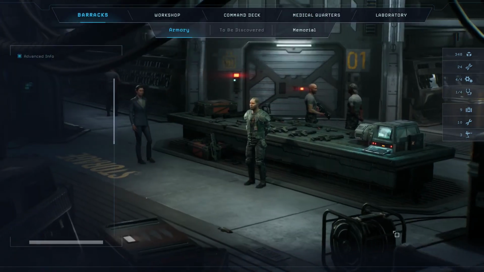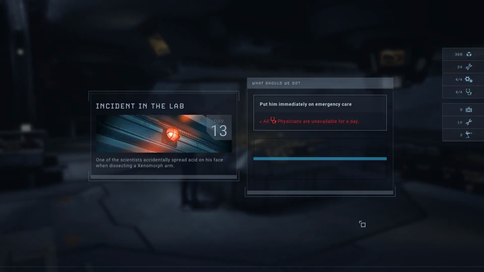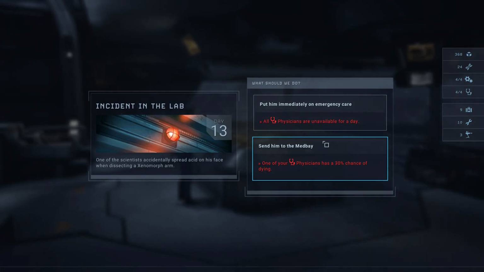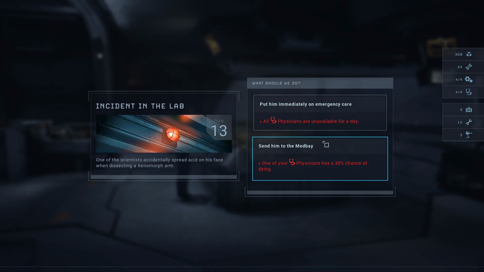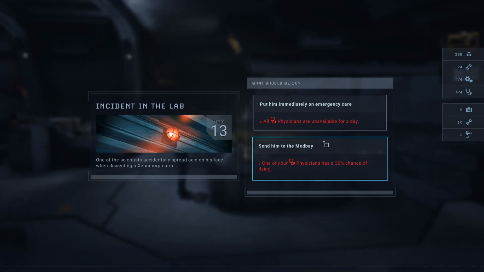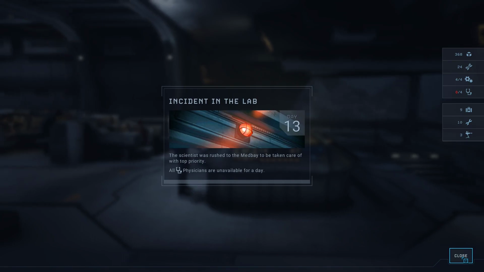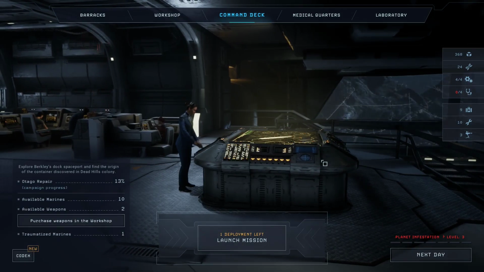And that means on this next one, I'm gonna go to the command deck. Next day, new planet. Infestation is about to go up. One of the scientists accidentally spread acid on his face when dissecting the xenomorph arm. Put him immediately on emergency care. All physicians are unavailable for a day. One of your physicians has a 30% chance of dying. Okay, I don't want any of the physicians to die. I can sacrifice a day without physicians because I don't need them for the day. Infestation has increased. You may encounter more aliens.